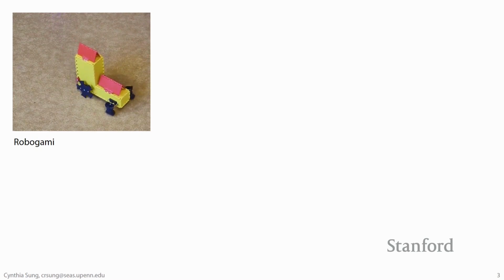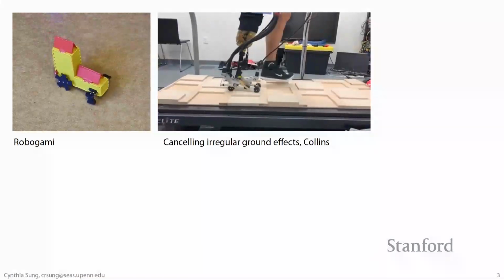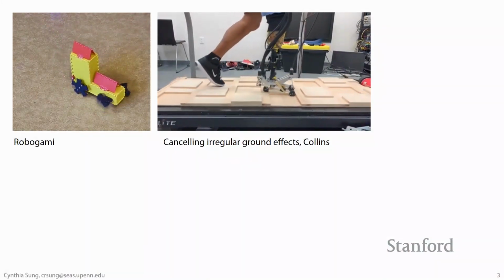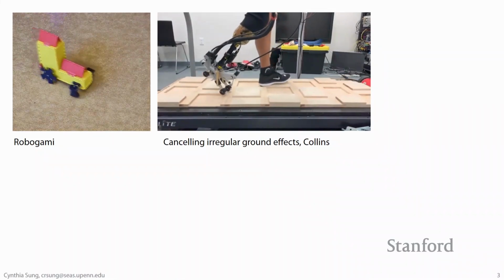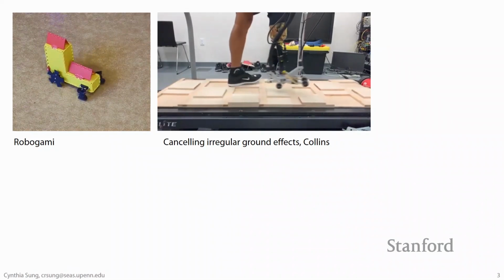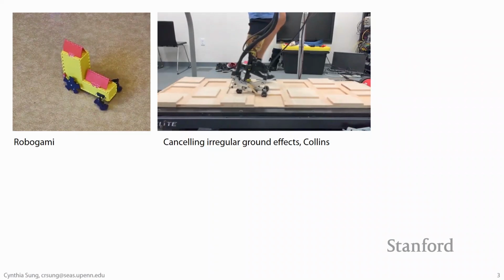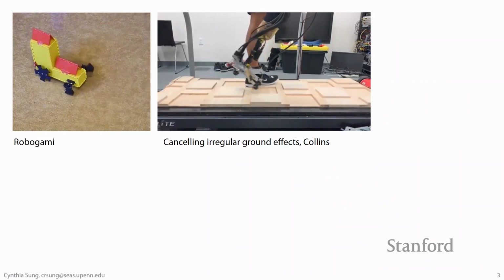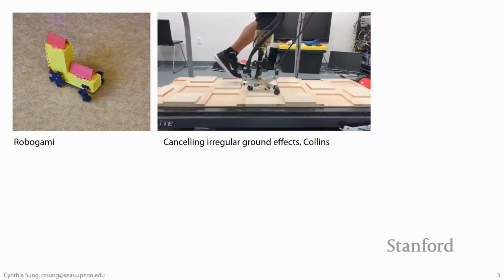And so let's compare the robot that came out of my system to something else that somebody else built, right? Here, I took a video from Steve Cullen's group. You can see here an example of this system, which is allowing someone to actually walk over irregular ground, right? This is a system that some engineer has actually built, right? And if you really looked at the very high level, the task that it is trying to solve is the same as the one on the left, right? But there's a fundamental difference in the way that these systems are designed.